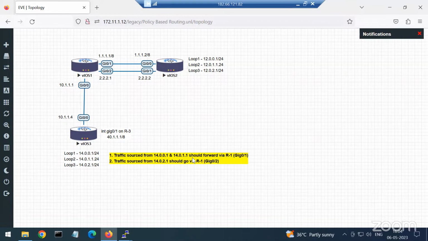While defining the next hop, or while you are defining some kind of policies, you can also use the exit interface. I'll let you know that part when we define it. So let's initially start with the policy-based routing, and up to the routing part, I hope it's pretty much clear to every one of you. Now I'll be going on router number 1 to implement the policy-based routing part.